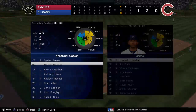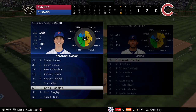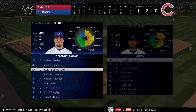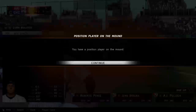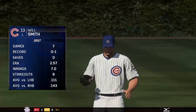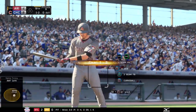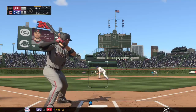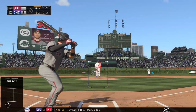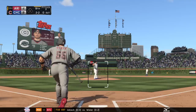Kicking off the top of the 9th, Roberto Perez. And they'll need him to get something going here. Well, you're facing a pretty big deficit in this game, so they need to start clawing their way back. Will Smith will come in and pitch now. Pitch on the way. And the slider's in the dirt as he lays off it for a ball. Oh, that's not a bad idea right there. Go ahead and try that back foot slider on a 1 and 2. Hope you can get him to commit. That's a good job of laying off of that pitch.